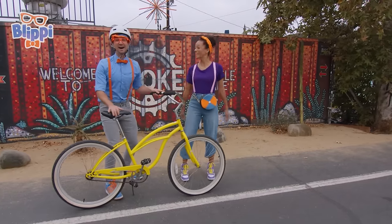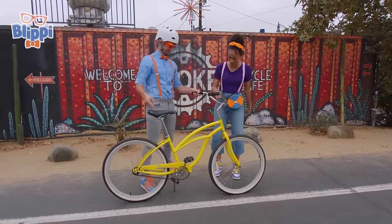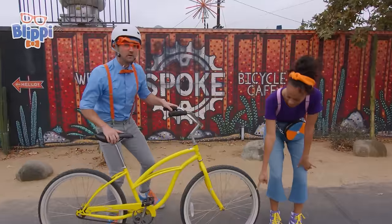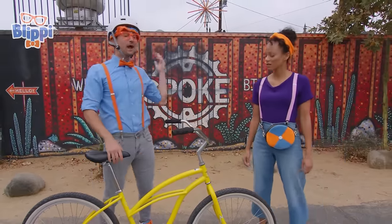Hey, Blippi. Oh, hey, Meekah. This is my best friend, Meekah. Hi, everyone. Ooh, cool bike, Blippi. Oh, thanks, Meekah. Uh-oh. Looks like you have a flat tire. Yeah, I was just telling our friends that I have a flat tire and now I can't ride anymore.